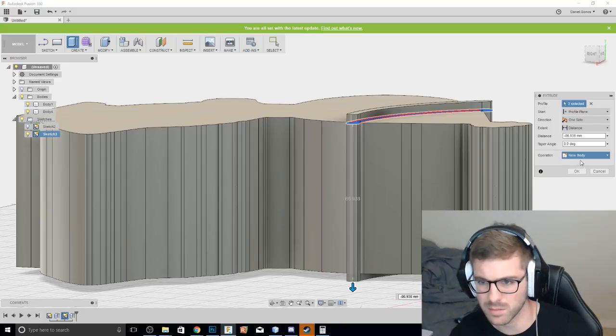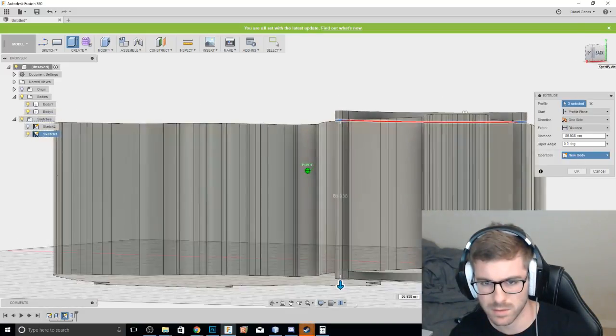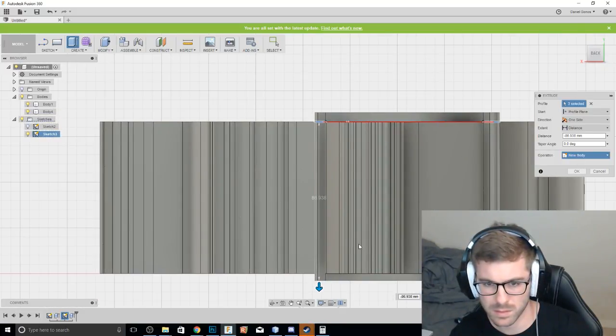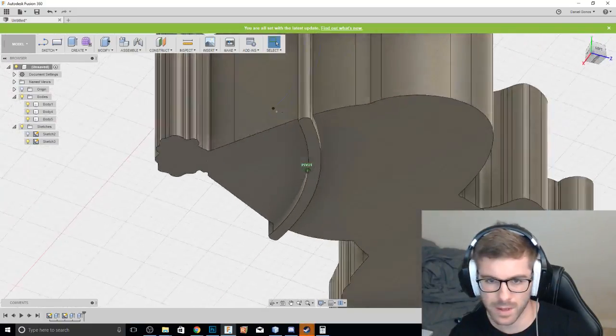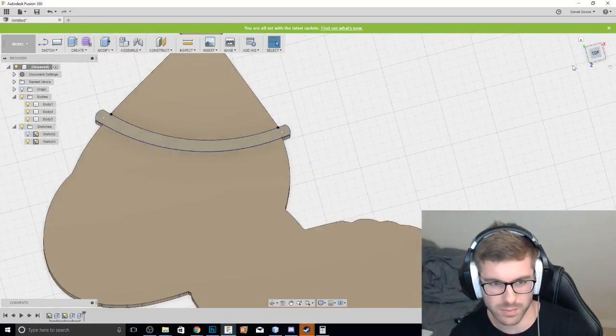Let's keep this as a new body as well. Okay, now his hat's on all sides. That looks pretty cool, I think.